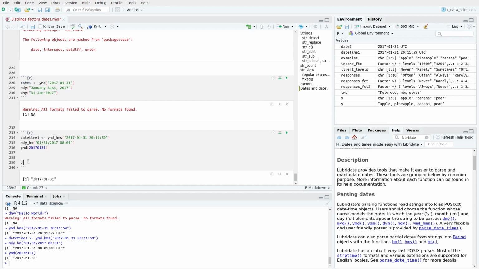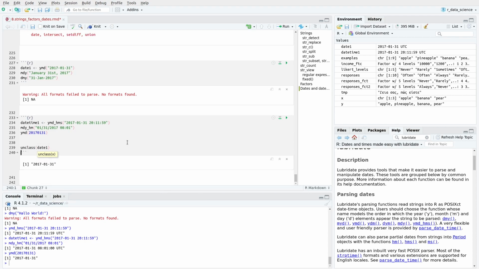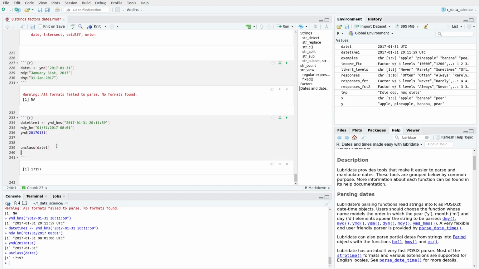So as before, we strip away all the extra information about an object. And when you unclass this, you can see that a date is actually just a number. And specifically, it's the number of days in this case. For datetimes, it's seconds. But here it's days since the 1st of January 1970.